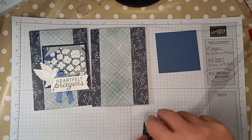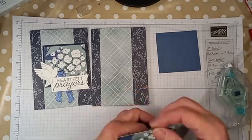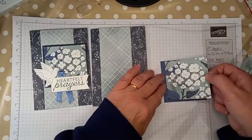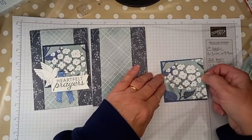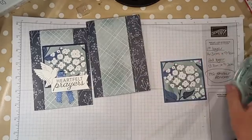I think I'm at the point where I'm actually going to have to buy some new seal cases because they're so covered in sticky fingers. It's time, I think, to get some new.